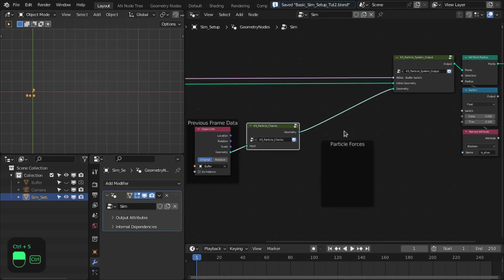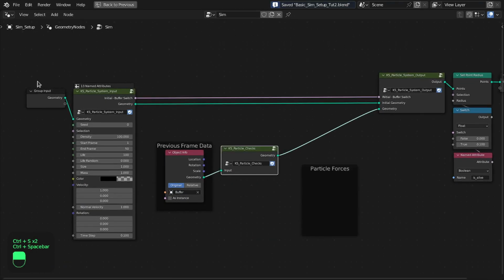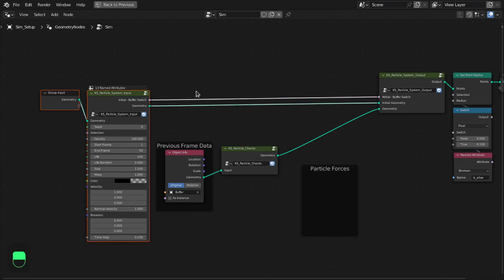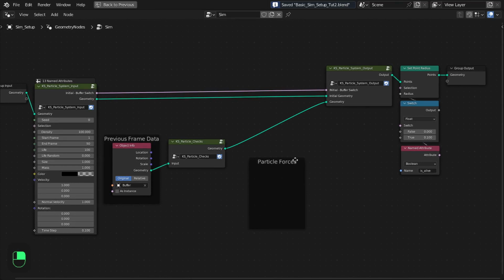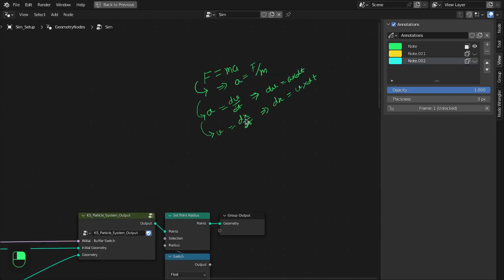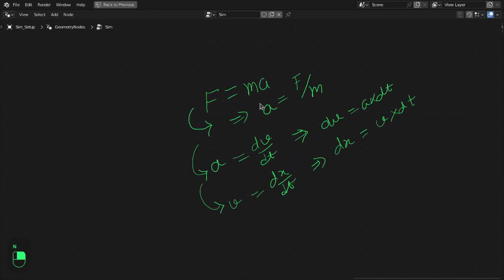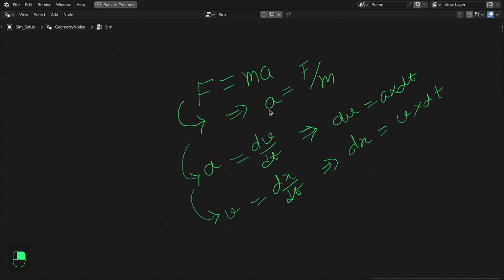Now we're going to build the force. First I'll explain how we're going to calculate the velocity and position from the force, and then we will build the force group node. This is Newton's formula for the force: force is equal to mass into acceleration. To get the acceleration from the force, we have to divide the force by the mass of the particles or the object.